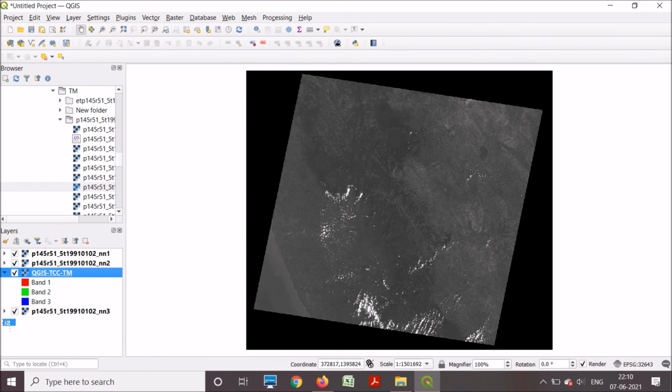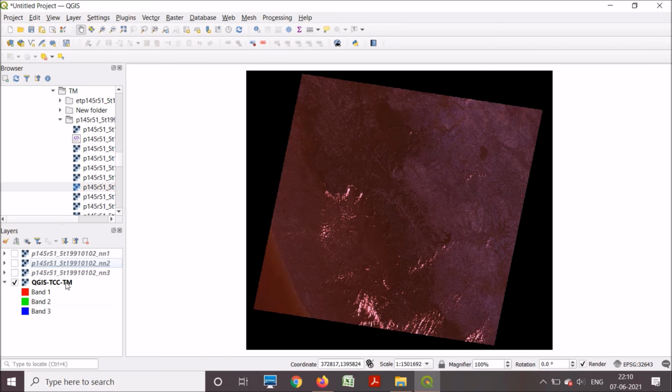You can see a composite image which is built over here. You can uncheck all the visible bands and keep the composite image checked to have a visibility of the remote sensing image.